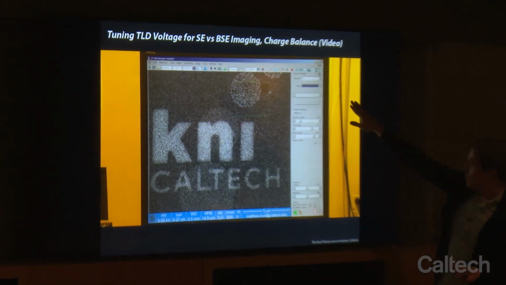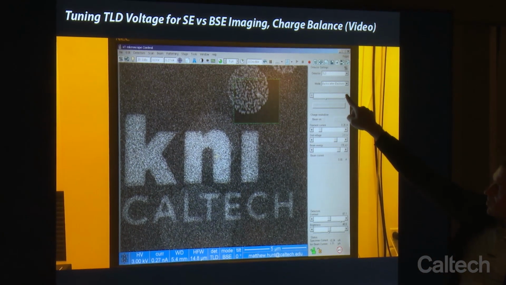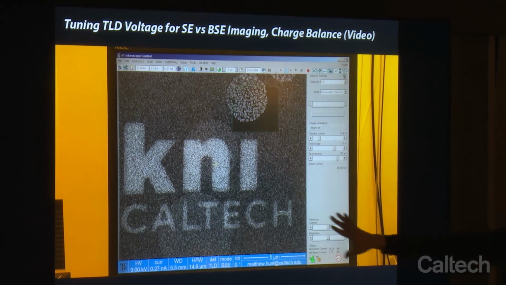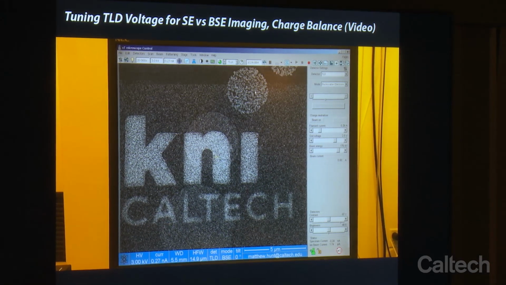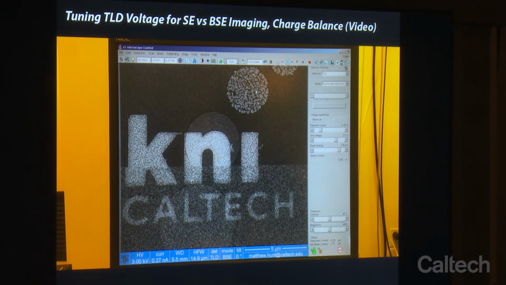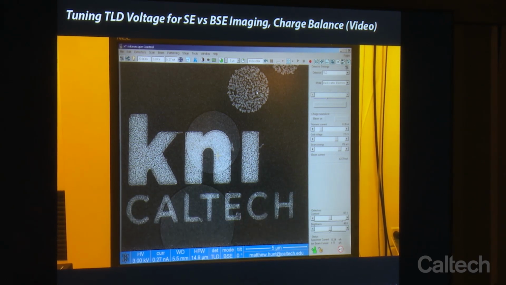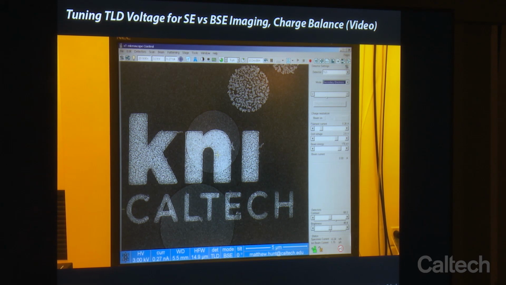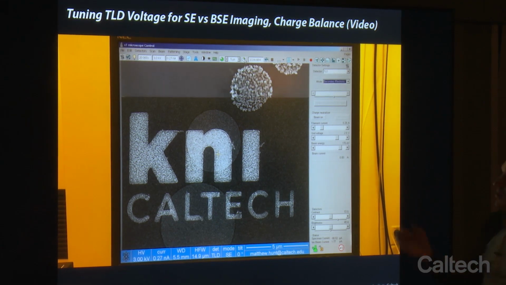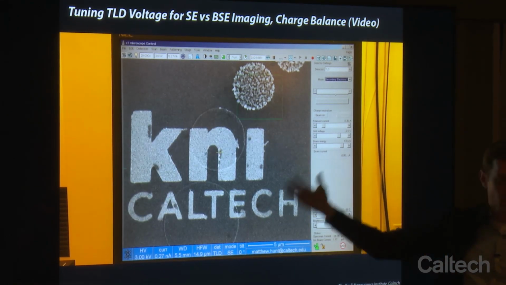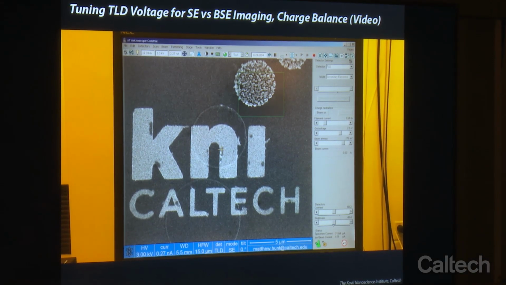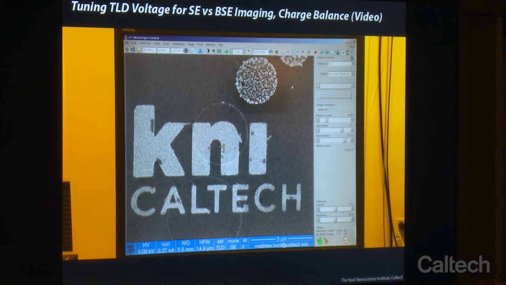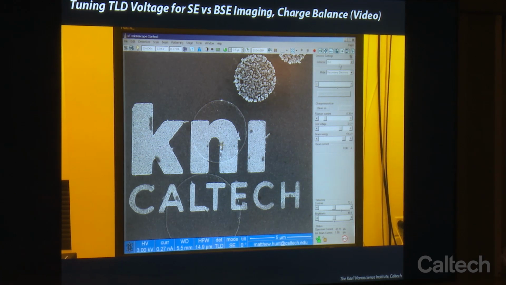So I go to backscattered electron mode. It's a negative 50 volt bias. You see I lost a lot of my signal because I'm suppressing a lot of it, but the signal that I get through is going to show me a flatter Z contrast image. If I go back to secondary electrons, I get my signal back, and it's more 3D or topographic. Okay, so you can see how much more three-dimensional that looks.